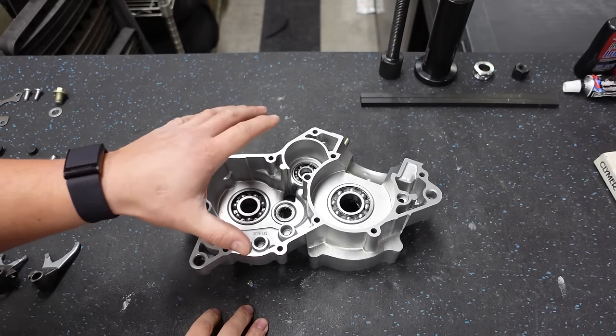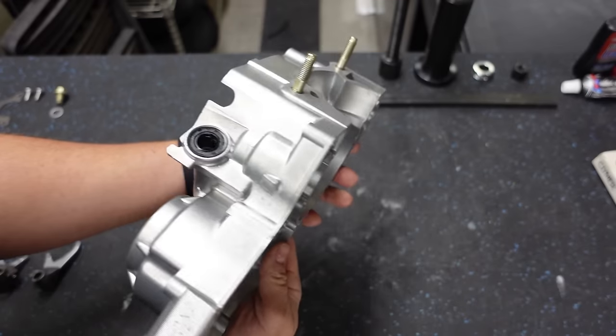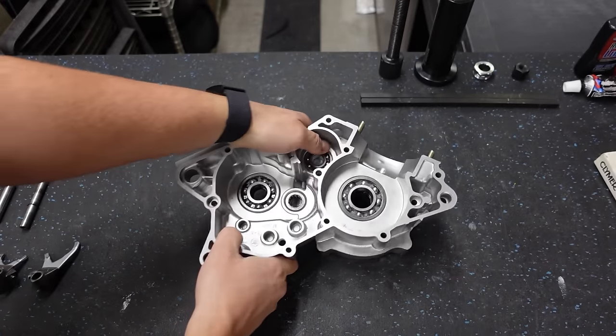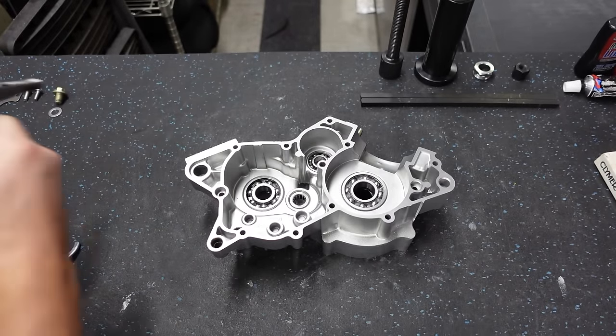We've got the left side case half right here. That is the stator side. It looks like this. And we've got a brand new crankshaft right here.